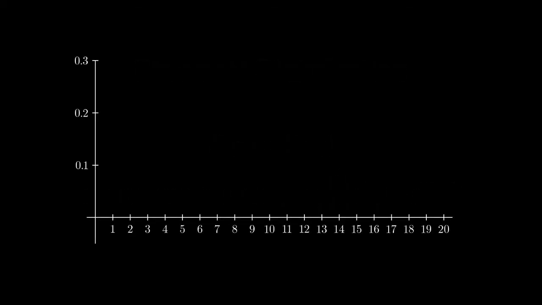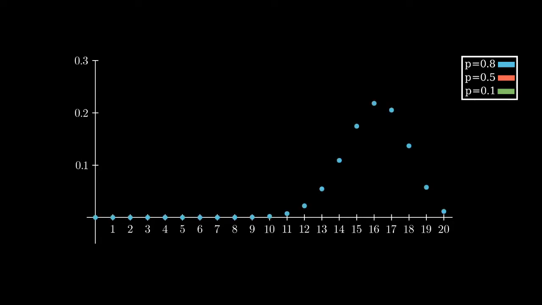Let's plot the binomial probability mass function for 20 trials and different success probabilities. The x-axis here is the number of successes out of 20, and the y-axis the probability of that result. For p equals 0.8, we see that the probability is high of seeing a result somewhere around 16. For lower success probabilities, we have a slightly different shape of the distribution. P equals 0.5 represents a fair coin case. And as expected, if the probability of a success is 0.1, the probability of observing more than 7 is very low.